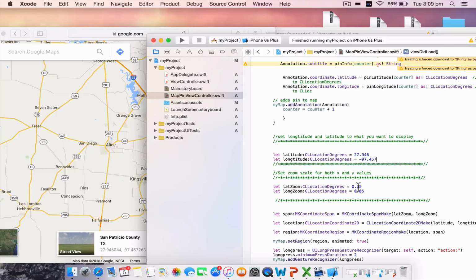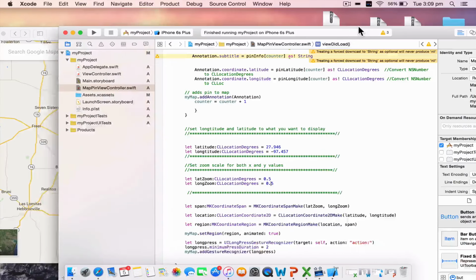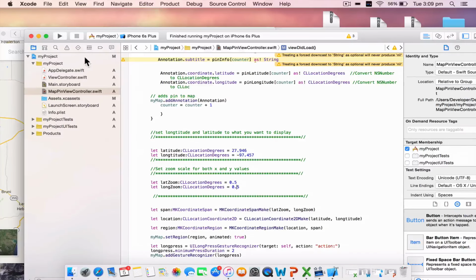This zoom changes how zoomed in it is, so we're going to make it a little less zoomed in, so we should see more of the surrounding country, and then we will run our project.